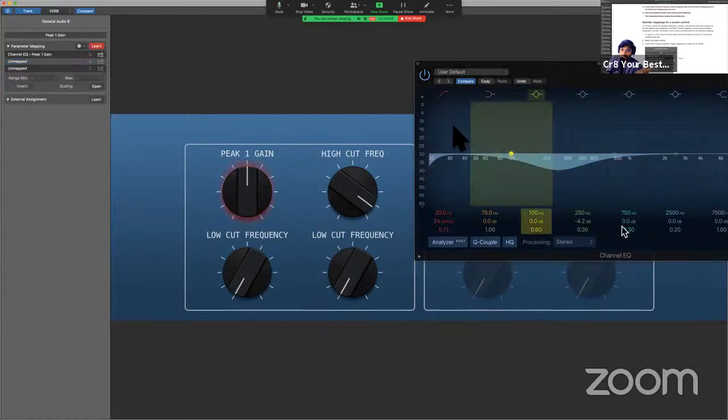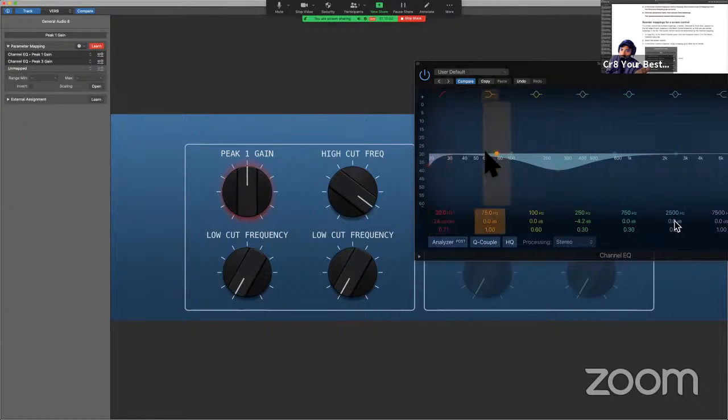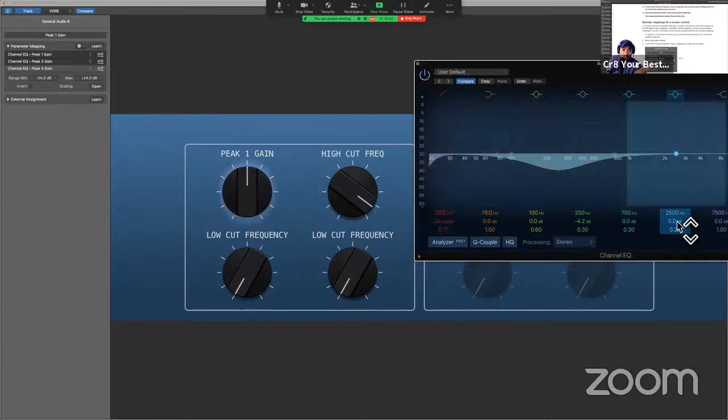Okay, I'll click on any one of these parameters. All right, so then we have that one set up, and let me just learn one more thing. I'll click there. I'll hit learn one more time, and then I'll just click on this parameter here. All right, good. So now we're talking 3 parameters inside of 1.